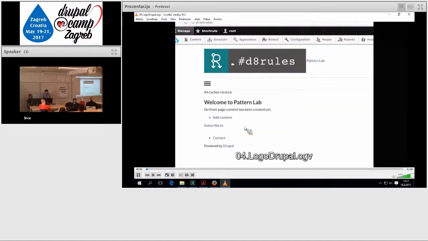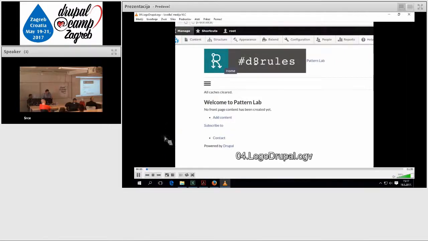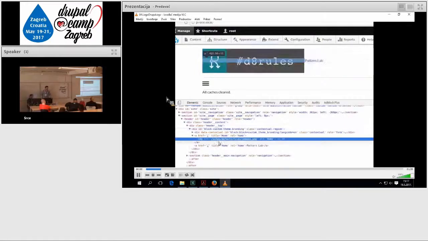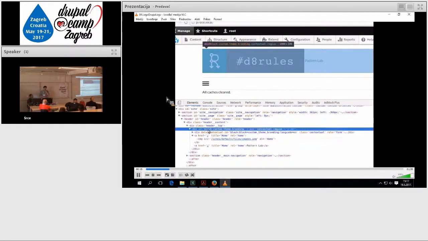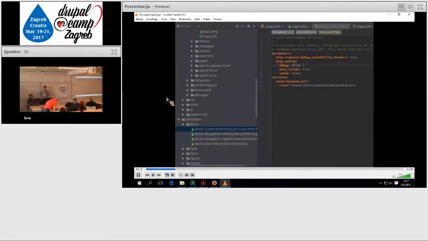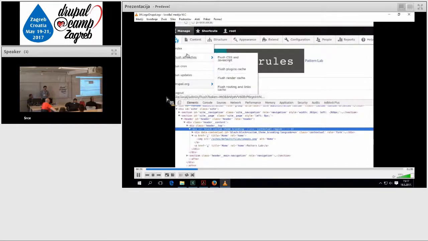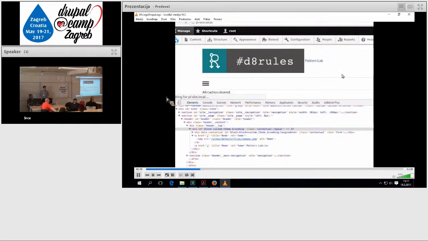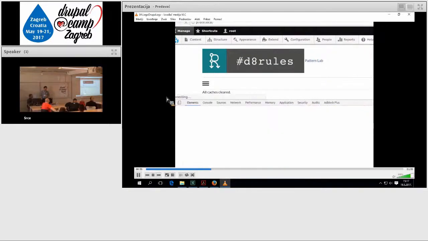So now, how does it work with Drupal? For example, we have this logo in a Drupal website. First, you open your Drupal website and think, how can I change this? It's some block in a custom branding. So first, you enable Twig debugging. And then after that, you clear the cache. If you don't know, you can go to services and enable Twig debugging. Just easy like that. And then you clear the cache.